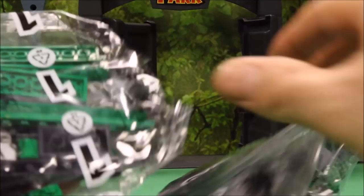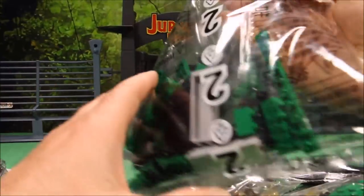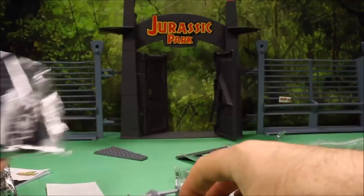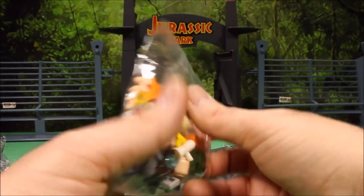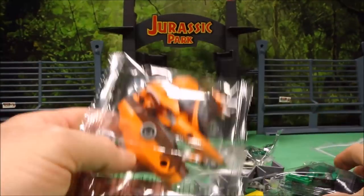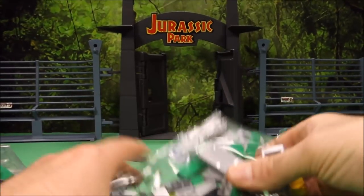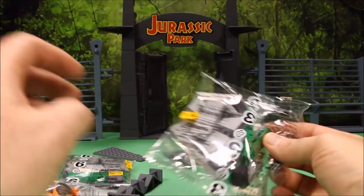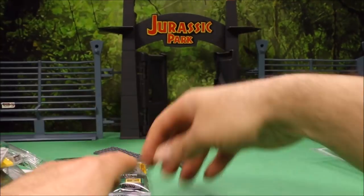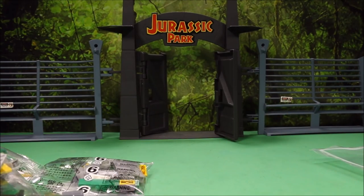And let's check out what comes in here. They do not send a box, though. I think that's to save on shipping, because they actually ship it from China. So you've got one bag, two bags, three bags, four bags, five bags, six bags. This is a smaller T-Rex too. Seven bags, eight bags, nine bags, and some extra bigger pieces that are in here. Okay, awesome. Let's go ahead and put this together.